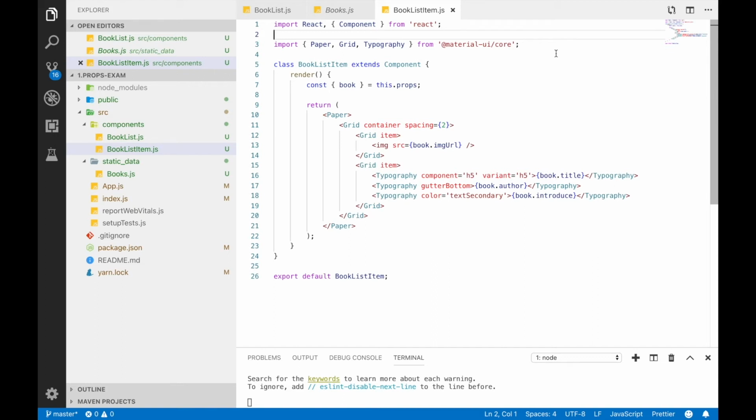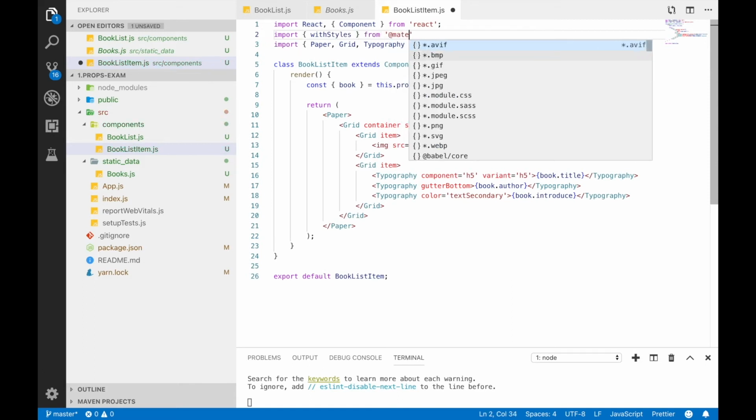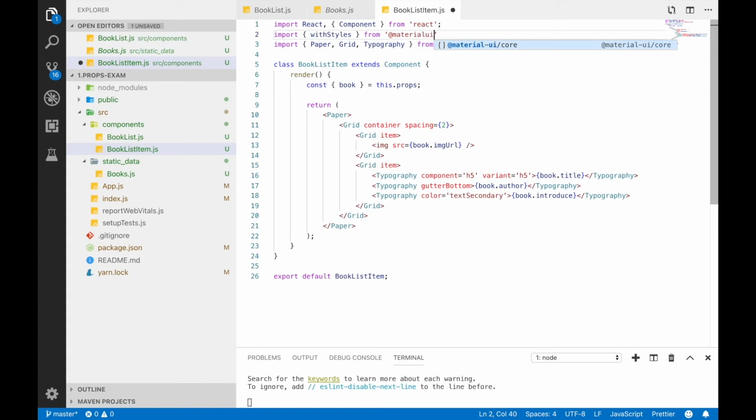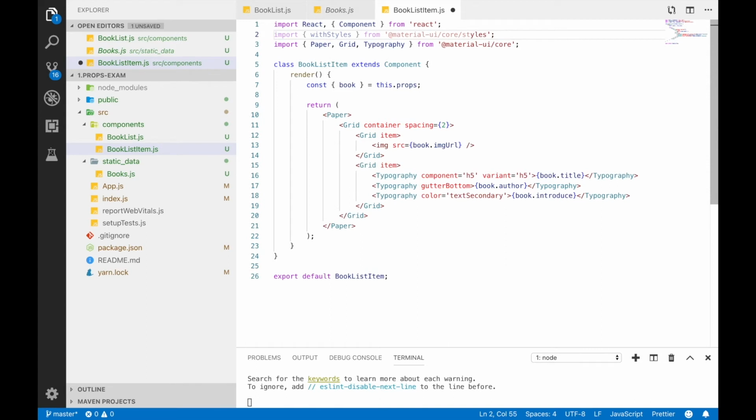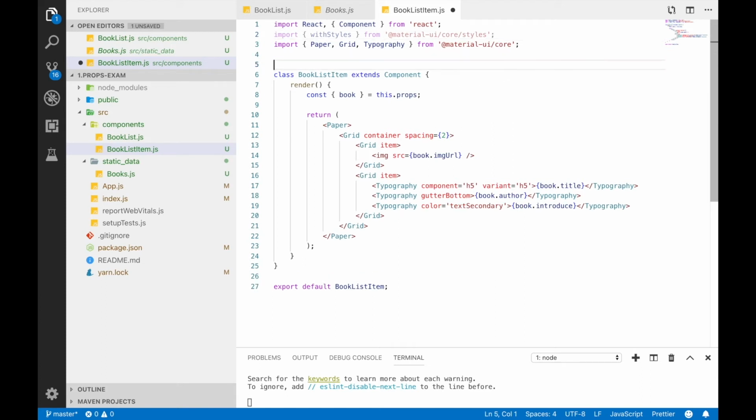Well, you can simply write like this. But first, you need to import a little. We will import withStyles from Material UI slash core, and inside the core there's a call styles, and we will import withStyles from here and specify const styles outside the component.